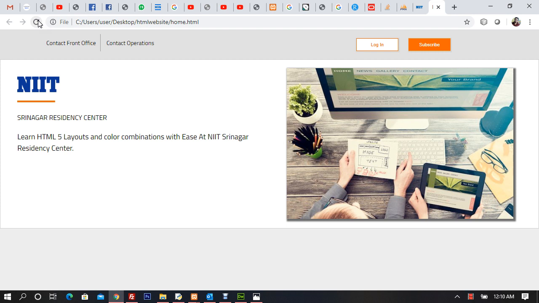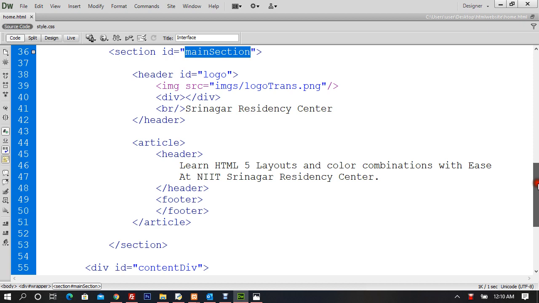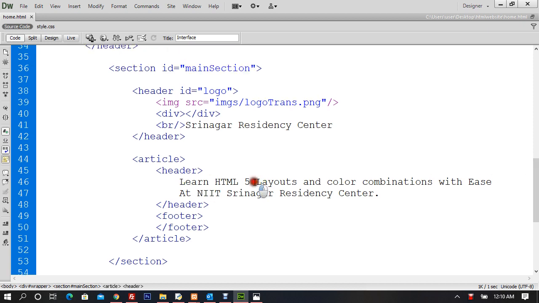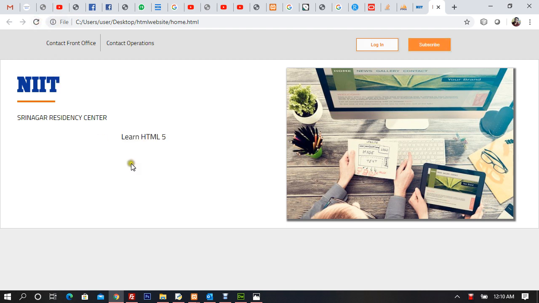So for example, if I have another article, so still I didn't write article yet, I'm just using the same thing, which is basically the text layout only, or we can say only the heading of the article. If you can see, we have written only the heading, so you can say learn HTML5 is going to be heading only, right? So this is learn HTML5. Now you can see that it's still coming towards here because the property flexible is true, right?